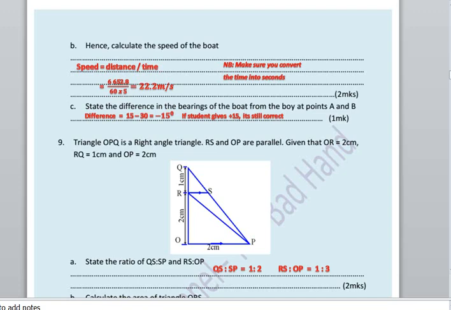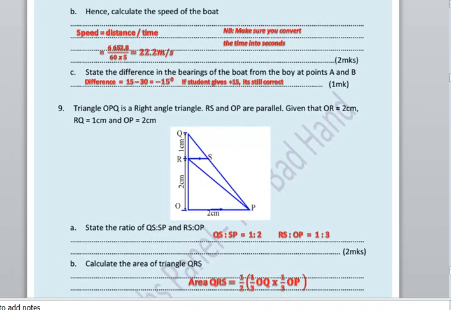Equally, the ratio RS to OP, let's look at RS to OP will be equal to, now if you look at the first one, they have given us QS. It's a small distance, and the remaining distance is SP. This first distance is 1 part. This other distance is 2 parts. Now be careful with RS is to OP. OP is a complete distance, so it is the 3 parts, and RS is just 1 part. That's why the ratio here is now 1:3, unlike with this other one where it is 1:2. Take note about this one.